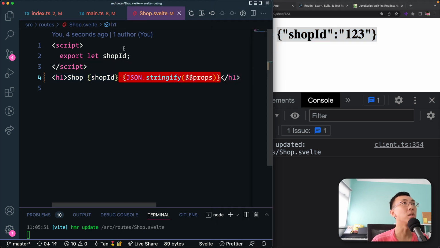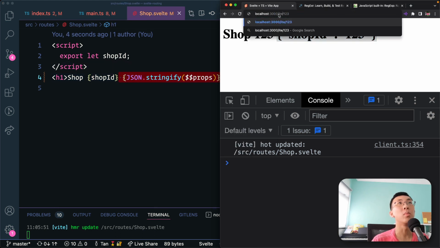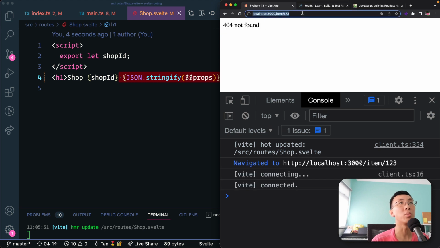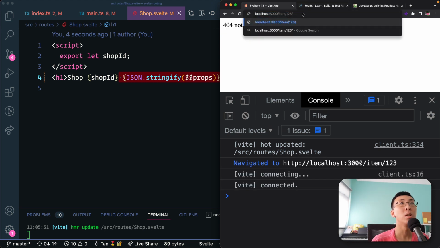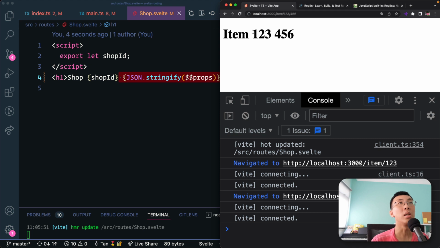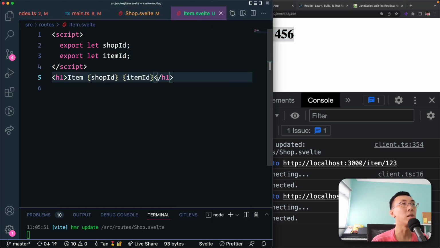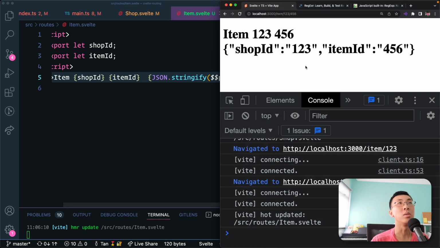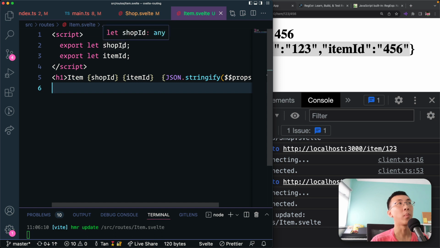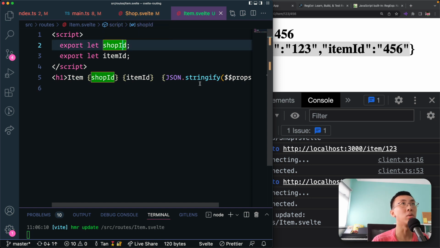Of course, if I go to item 123, it's not found because we have two parameters. If there's 4, 5, 6 over here, then this matches item 1, 2, 3, 4, 5, 6. If I show you the full props, you see that it's shop ID 1, 2, 3, item ID 4, 5, 6. That's why it's applied: when we create a component, we apply it to the props.